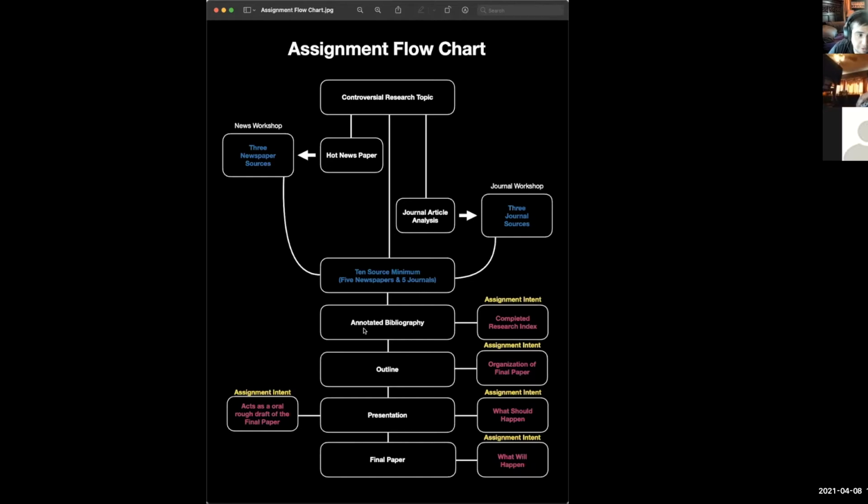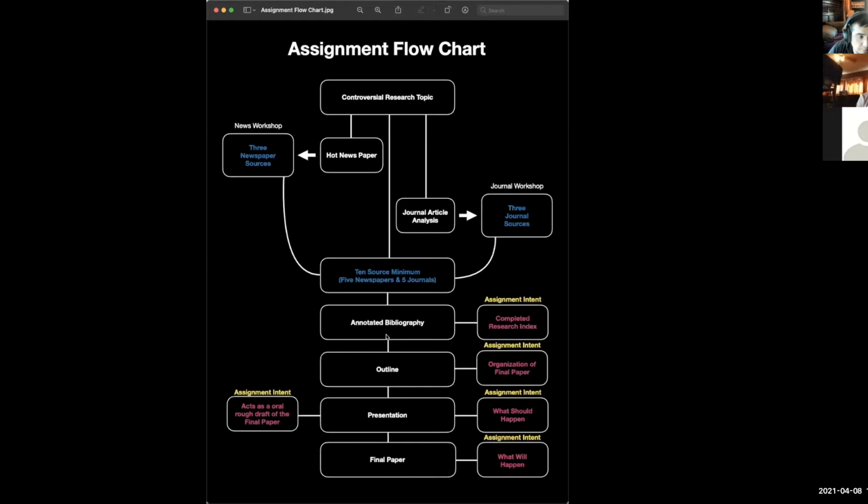First off, you have an annotated bibliography that you're going to do that will be based off of this 10 source minimum. And you notice that these 10 sources are also a through line with the bibliography, the outline, the presentation, and the final. So all of the work that you did up here is now going to be applicable towards these over here. And the work you do for one influences the work you do for the next assignment.